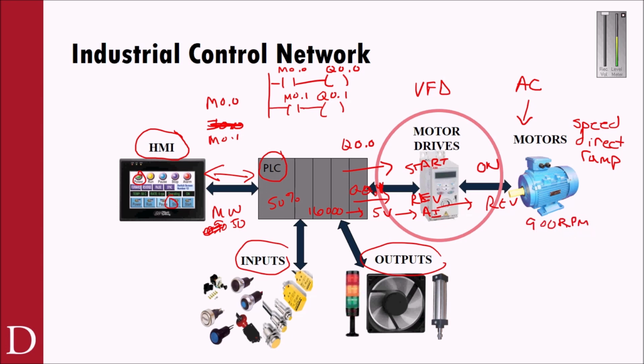So you get an idea of how bits can turn on outputs that can send voltages to motor drives, and this is all going to be discrete and analog I/O that we're sending right now, but we can also do this over networks too, so that the PLC, instead of sending a 24-volt signal over to the VFD to turn on, it could just send over a 1 or a 0 over industrial Ethernet or RS-232 or RS-485 to just turn on that variable frequency drive.